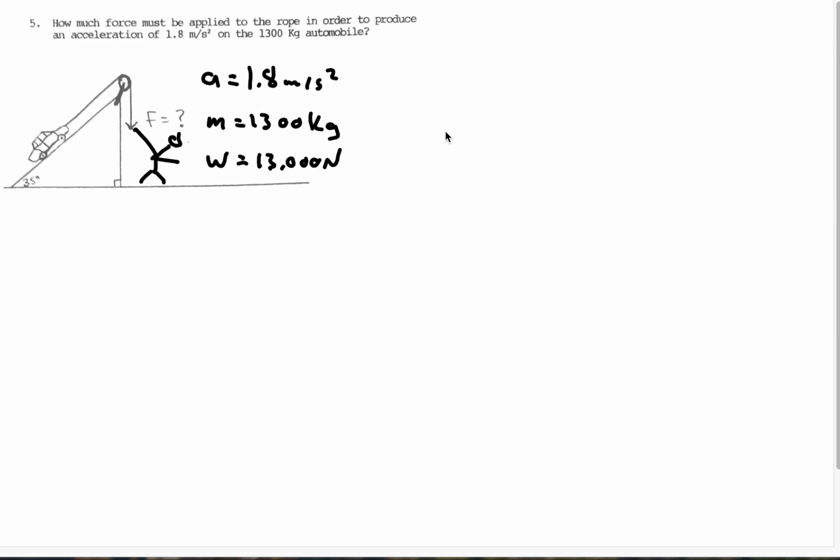Okay. Now, if I were to draw this car and just think about the forces that are acting on it, okay, I have three forces that will be acting on this car. I have the force that's my force pulling it up. That would be the tension in the rope. I have a part of the weight that's going to cause it to slide down. We've been calling that the parallel force. And then I'm going to have friction that's trying to oppose motion. Now, I know that friction is going to point down because I'm pulling the car up, right?